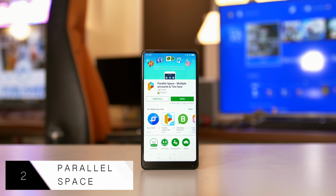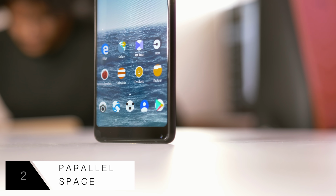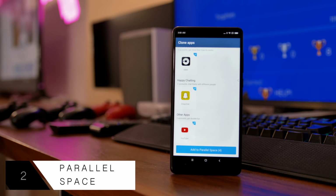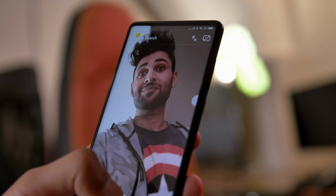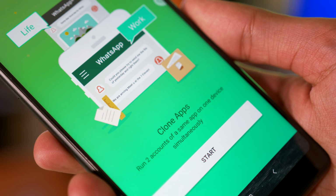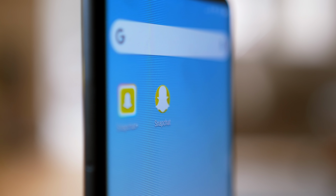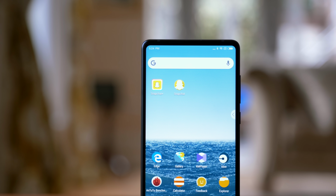Also related to avid social media users, but perhaps slightly more geared to people who have an online presence, parallel space. This allows you to have two different accounts on social media and run them simultaneously. Once you download the application, you can select the apps which you would like to clone, and it creates two separate applications which, when pressed, will automatically take you to that application logged into that specific account.